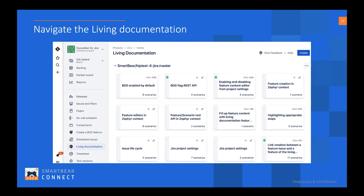What we really need is, once the feature is in production, what are the different behaviors? What are the different features for my product? And that's what the living documentation will give you. That's what all the BDD scenarios will give you. They are the knowledge base. They are connected to Git, and they are connected to the CI. The way we use the Kanban board, the way we use user stories, it's just for planning purposes. So it's transient. And sometimes people tend to be confused between user stories and BDD scenarios. They are very different artifacts, with a different life cycle.